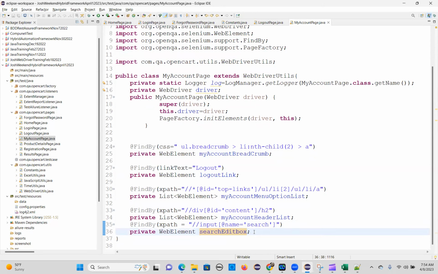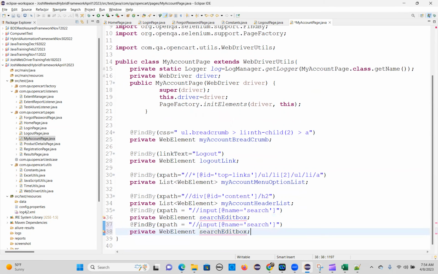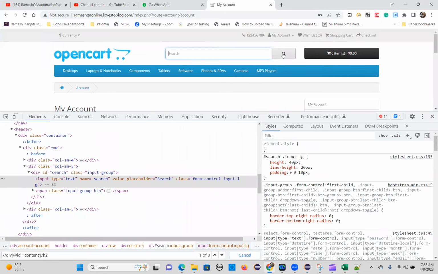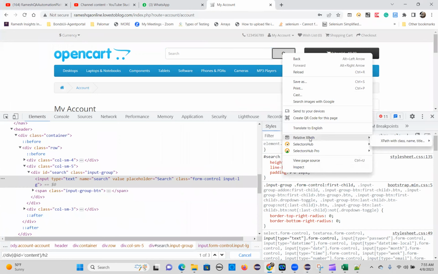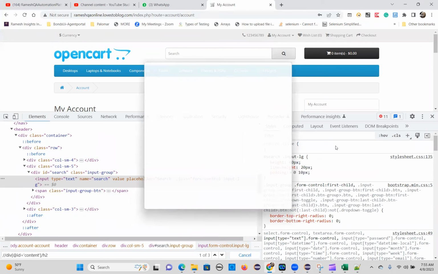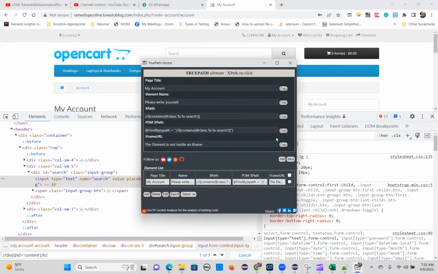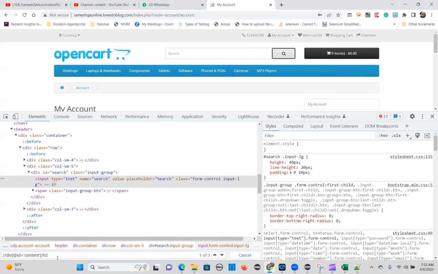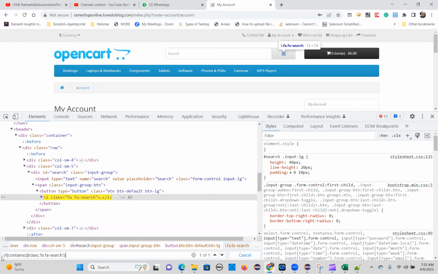So next one, search touch icon. I want to identify the search touch icon. We need to check whether it is identifying or not.